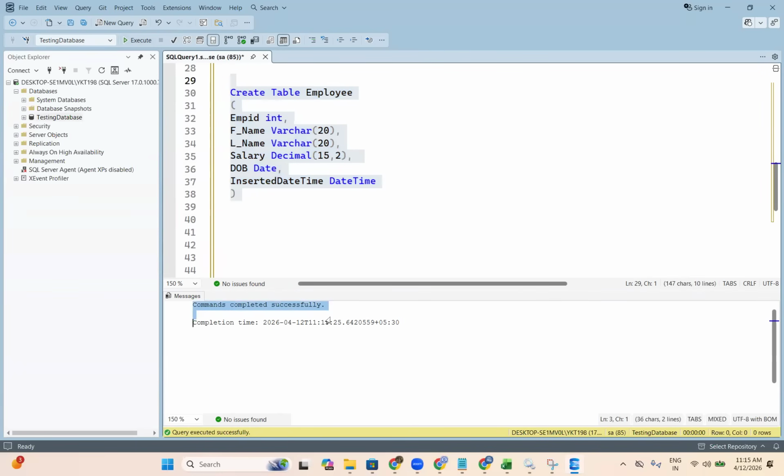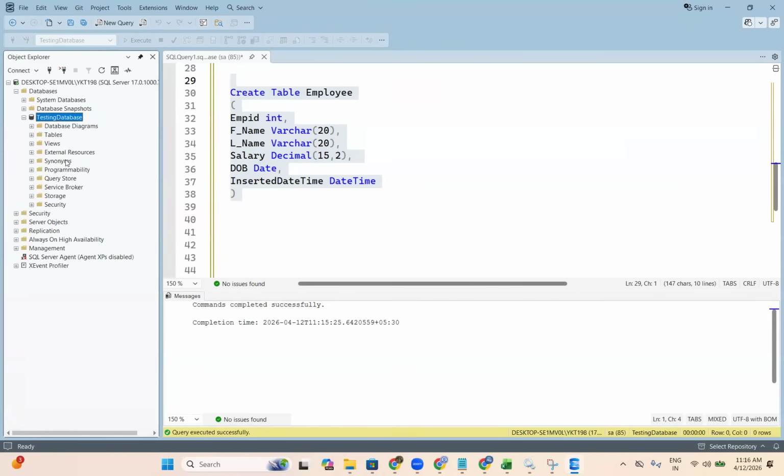Your query will execute and you will see the message command completed successfully. It means you have created your table. Expand the tables folder and you will see your table there.